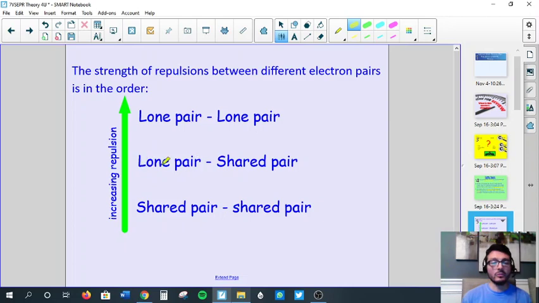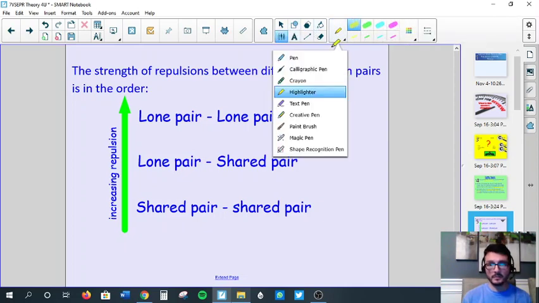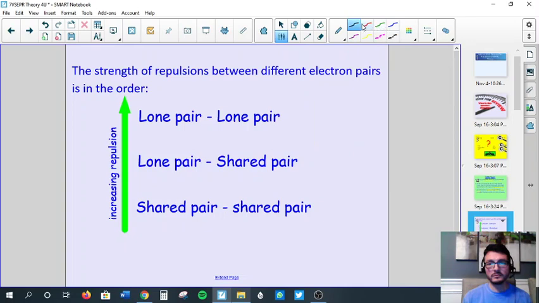They repel a little more if we have electrons that are part of a bond and electrons that are not part of a bond. Let's draw an example, a typical example here. Okay, so let's draw ammonia. I'll draw it in this form you've seen before, Lewis structure diagram or line diagram. Okay, so that is ammonia.